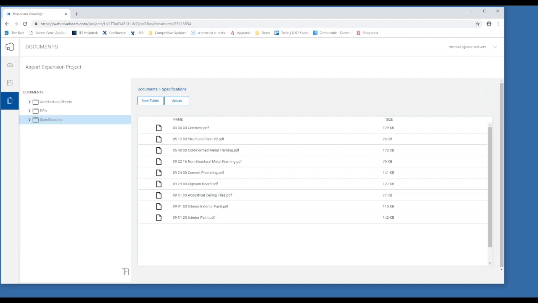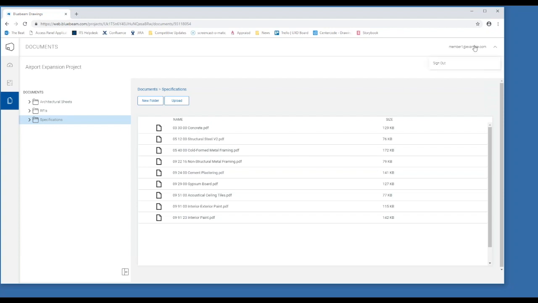But everyone listening in to this video probably has project partners like subcontractors who are consumers of that information in the field. Well, they can use drawings quickly and easily from any location and any device to really consume and view that drawing information. So let's see what it looks like from the viewing perspective. Yeah, that's a great point.